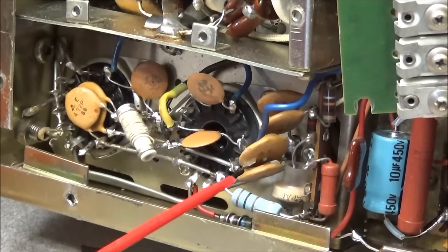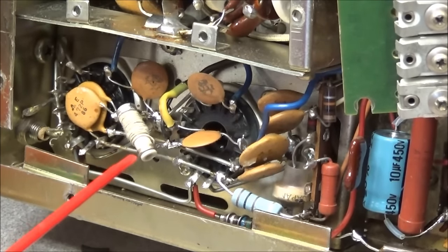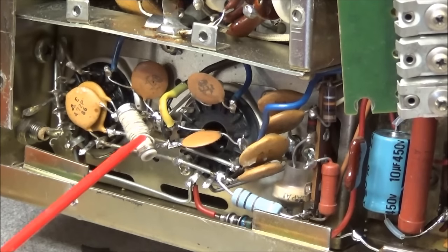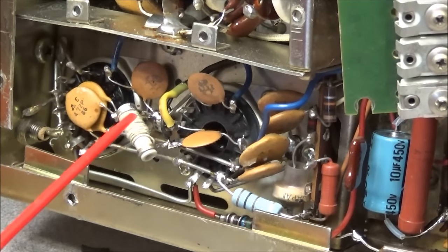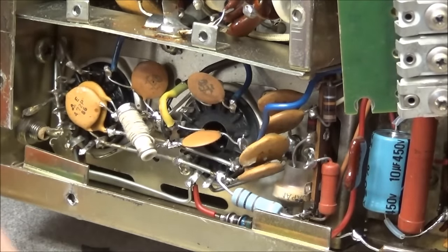So I have R14 replaced. If you can see, I put a 2 watt in. I didn't have a half watt in 100 ohm. And I've taken R12 out and taken the old wire off. What they actually had was enamel wire wrapped around it, and all the enamel is burnt completely off. So that was just one big short across that resistor. I have taken it out, cleaned it up, got all the carbon off the ceramic substrate, and rewired it with the proper fabric coated wire and got that in.